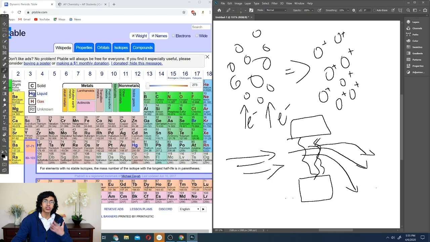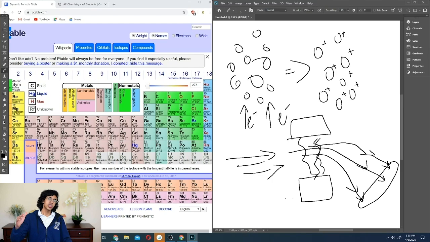And then they all go into a detector that's over here. Boom, they hit the detector. The ones that got deflected the least are going to hit at the top. The ones that get deflected the most are going to hit at the bottom. The ones with the highest charge to mass ratio are going to get deflected the most.